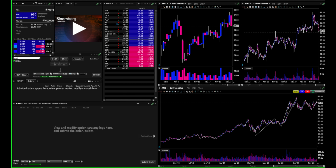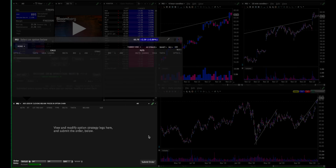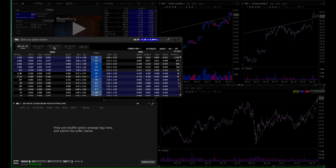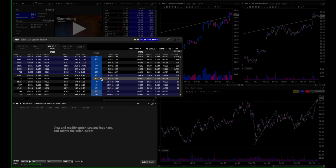This is going back to a trade I already took. And so with that, we're going to now go back to MU, and now we're going to consider if it moves along with the rest of the sector, we could possibly expect a 50% upside move-ish in the next 3 months. So at which point then we can look at the risk reward accordingly. So let's go to April, and here we can see that I have a rough target of maybe $90 with MU if things go as they have been.